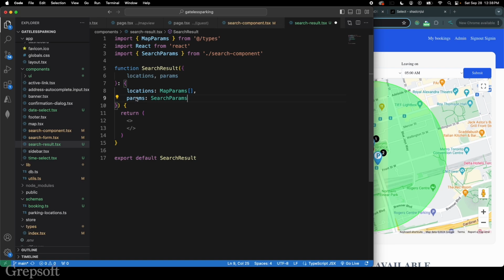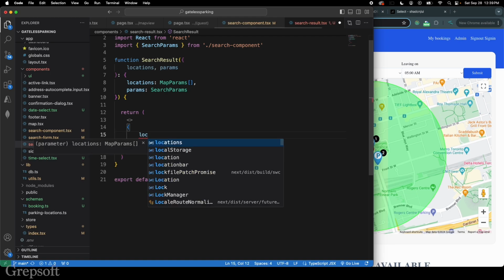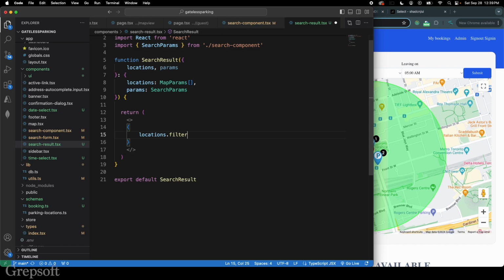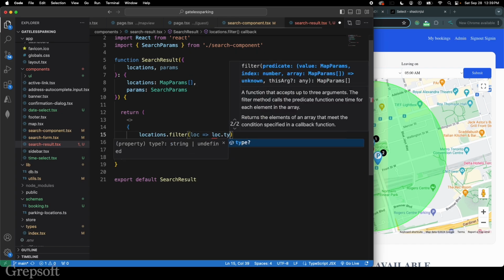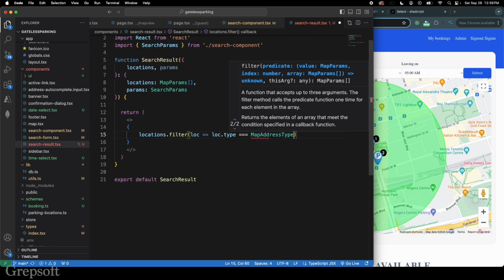So now that we have that, what we can do is go through the locations and do a filter. For each location, I want location.type equal to map address type dot parking location, right?